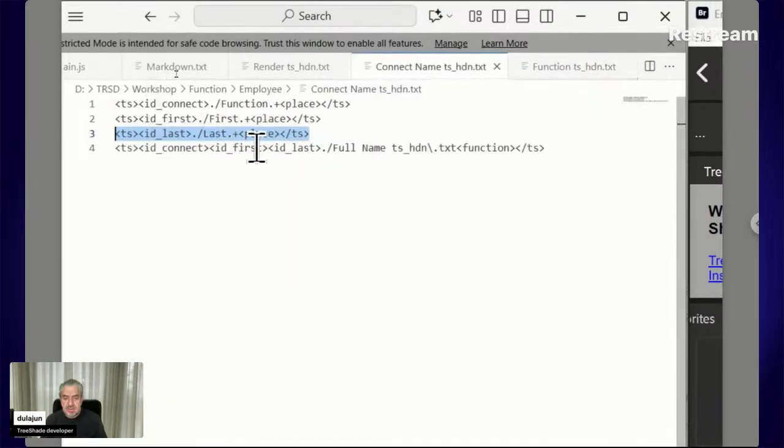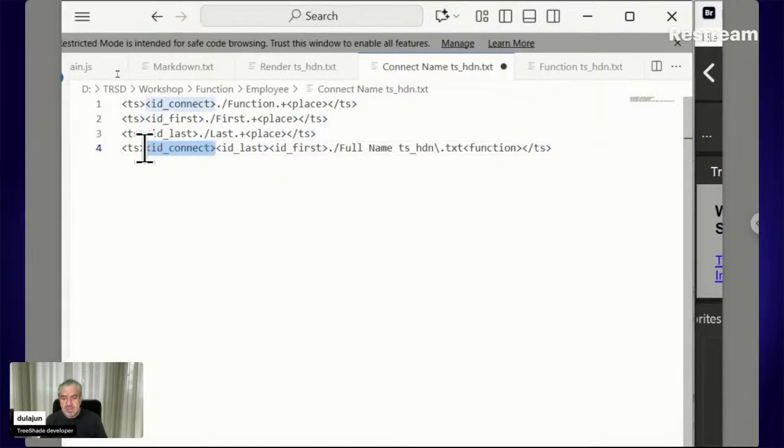Here they must be the same, first and last. So the order here is not important for the parameters. Like you can put it like this, last and first, but the function ID must be at first, and the TS tag type must be at end function.